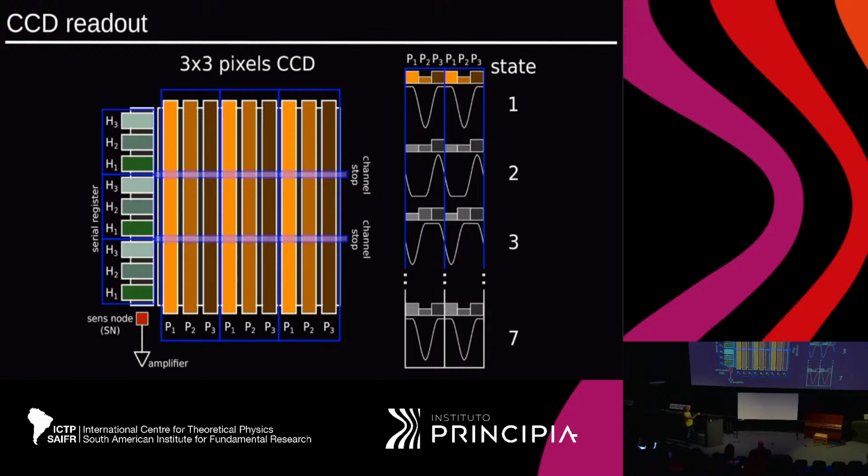So you can apply different voltages. For example, like what we have here, if you set P1 and P3 to a high voltage and P2 to a low voltage, then you will have here a potential well, okay, where you can accumulate charge, sitting in this potential well. Then you have these other structures that are called the channel stops, that these are permanent potential barriers. So you implant ions in the silicon, and that creates a barrier. Essentially, you create a potential wall here.